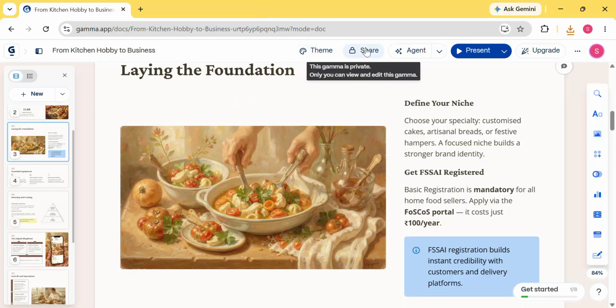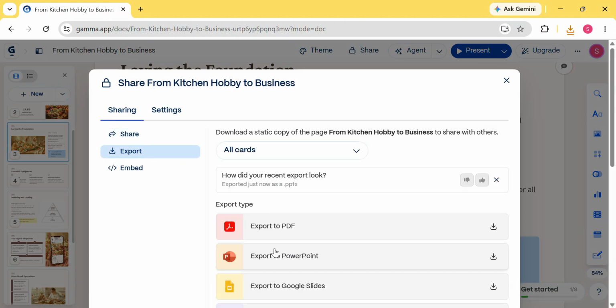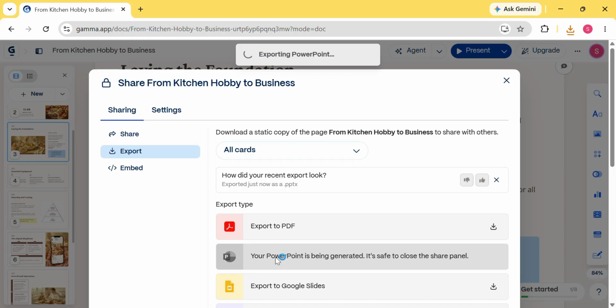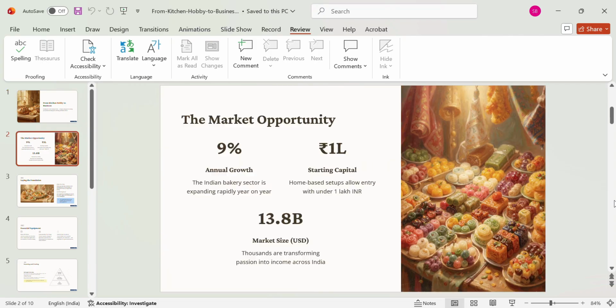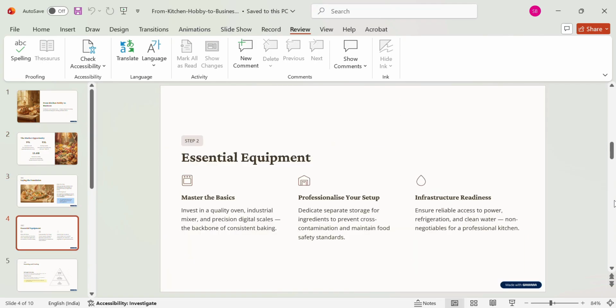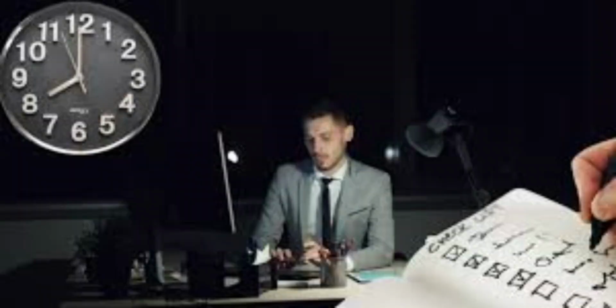Sharing your presentation is simple and flexible. From the Share menu, select Export to access available export options. Here we choose PowerPoint Export, allowing the presentation to be used offline or edited in Microsoft PowerPoint. It quickly processes the request and generates the PowerPoint file in just a few moments. Once the export is complete, the presentation is ready to download and share with your team, customers, or stakeholders. Turning your presentation into a PowerPoint file takes only seconds.